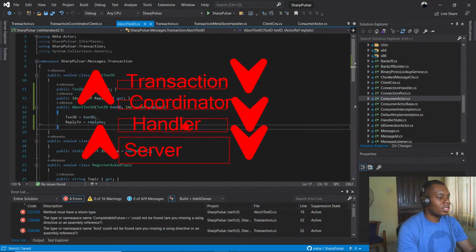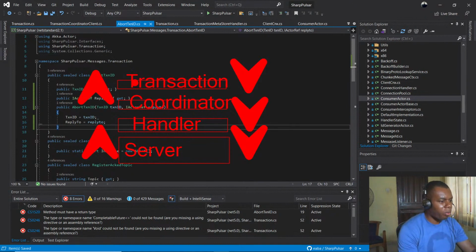Now, since we need to return the response to the transaction itself, in order not to overcomplicate things, once the response comes in from the server, we need to bypass this coordinator because we don't need it anymore, and rather send the message directly to the actual sender of the message.